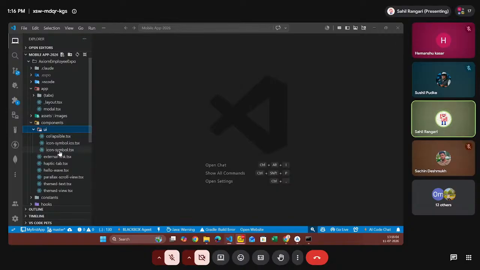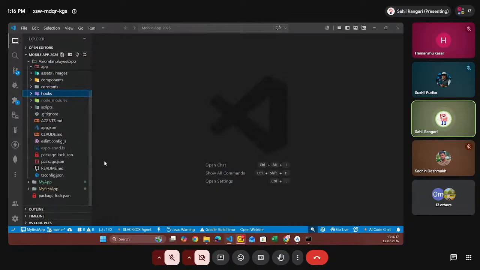We need these components because every component has its individual work, and it can be used anywhere by just calling these functions. So components are required for this, and this is the UI section. Then we have the constants. Constants mean the background theme which we require for every installation and the app. Then we have the hooks. We use the useColorScheme hook for the web, and the themes also, these hooks which we require, and the rest of these files which are created by the command.